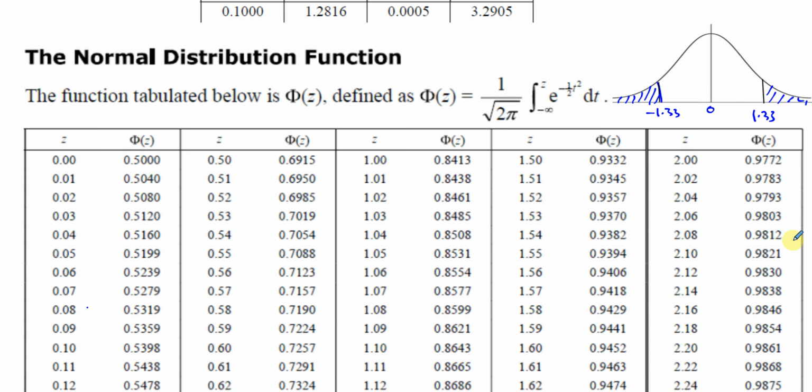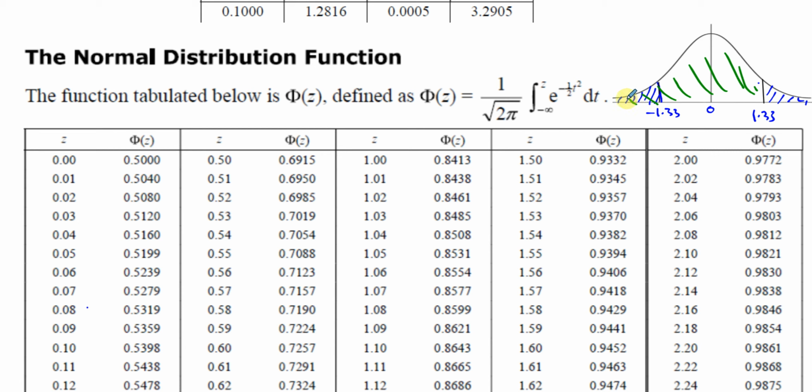What that means is, phi z is the area, or the probability, of something being less than that. I want the probability of being more than that. So if I can find this area over here by looking at the table, and if I can do 1 minus that area, I'll get the area I want, because the total probability is 1. The total area under this curve is equal to 1.